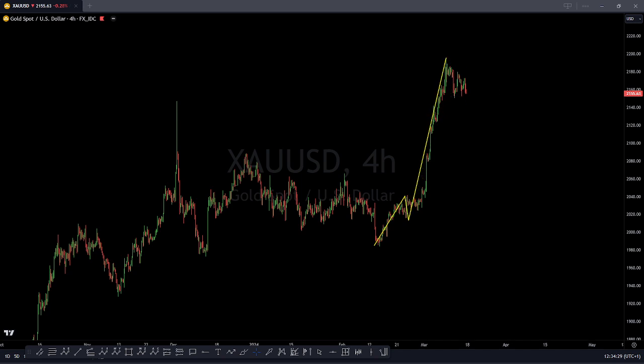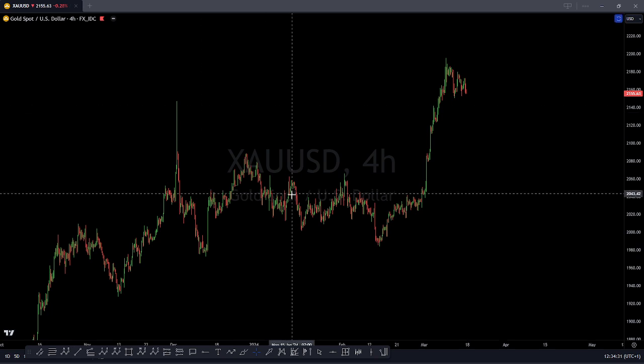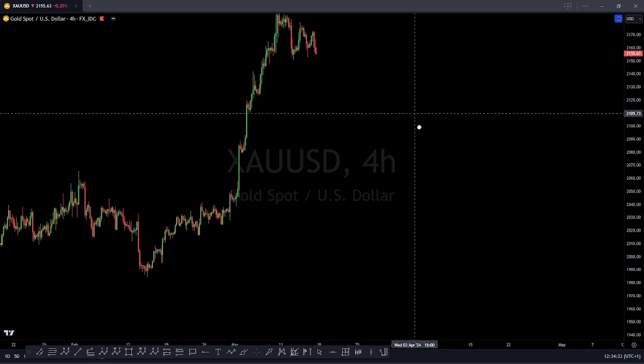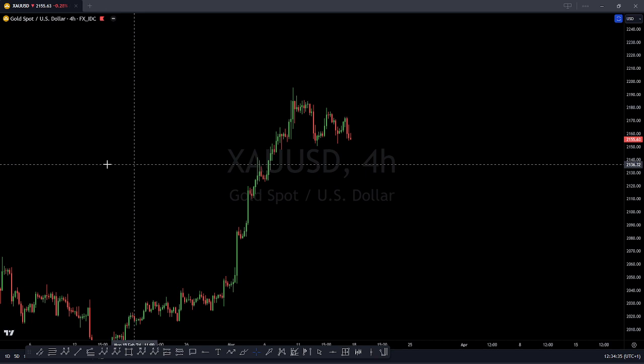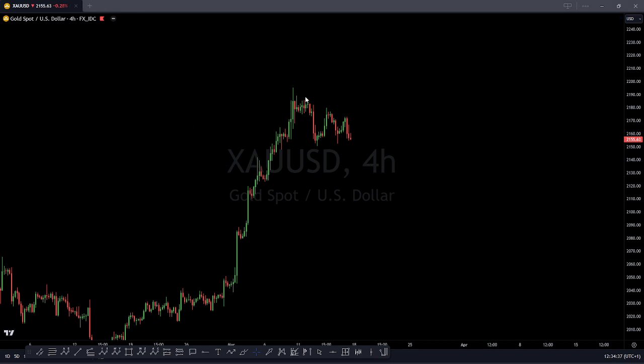Now, wave 4 is so commonly made up of triangles or even flat corrective structures. But the first one that is coming here, or a W correction, might take place as well on the wave 4. But if you're not familiar with that, like I said last week, we have introduced a course called Mastering the Corrective Structures.